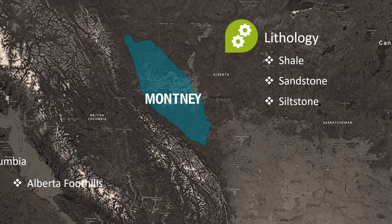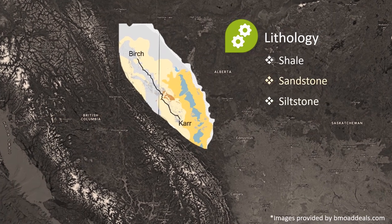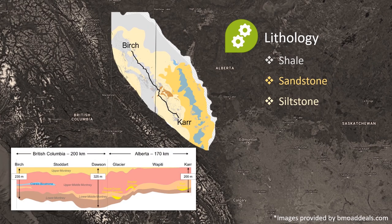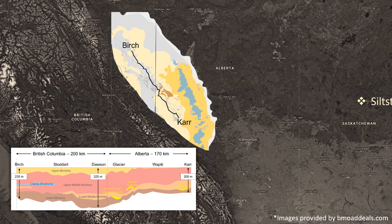Due to the play's massive size, porosity and shale distribution vary greatly. Multiple horizons have been identified within the formation, each with their own unique challenges and drillability. Rather than one bit to rule them all, Ulterra has created a family of Montney Lateral bits aimed to improve lateral performance by increasing durability and ROPs.